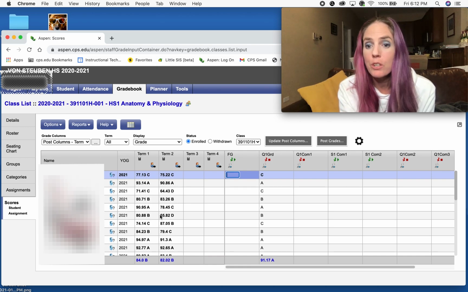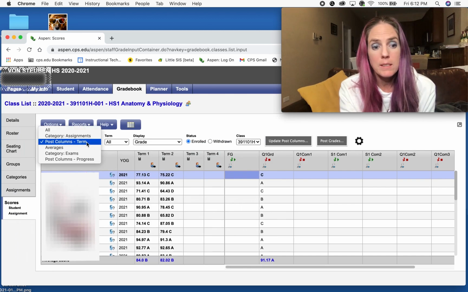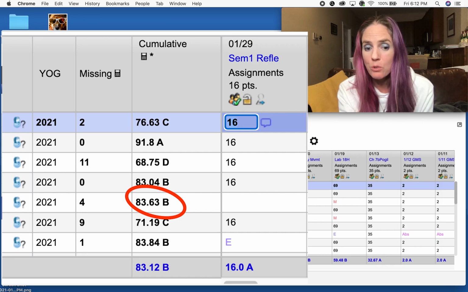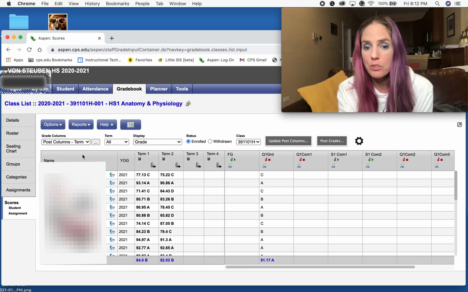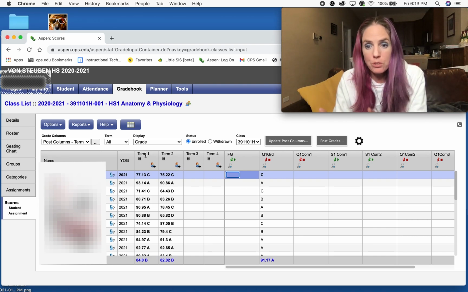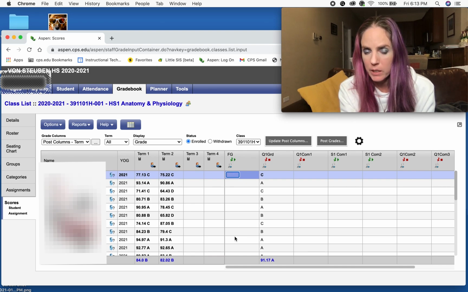So for example, here's a good example right here. This student here had an A in quarter one and a C in quarter two. To see what their actual grade is, if we click all, let's take a look. Their cumulative semester one grade is an 83% with a B. But when you're in your posting world, it only shows you what they got in quarter one, and then it only shows you quarter two. It is not showing you your cumulative grade. Once you post, the cumulative grade shows up in the final grade. And that's where it gets a little bit confusing. So I just wanted to point that out.